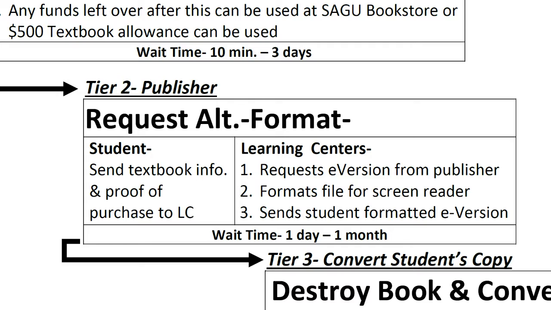Once the publishers have gotten us their versions of the textbook, we still have to format them. We put a table of contents on them. We have to evaluate, make sure that they're compatible with screen readers. Usually it's a PDF file that the student ends up getting. So once we've formatted the copy and we're ready to send it to the student, we will email it to their Lionmail account. It'll be a link. They'll click on it and go to a website and download their copy, and they'll have that PDF version.